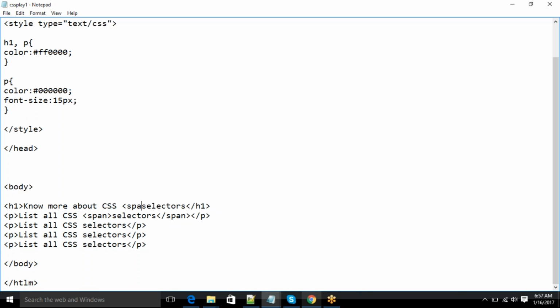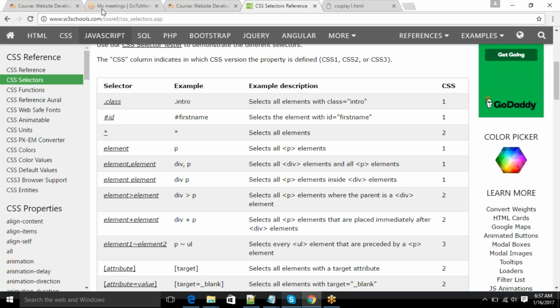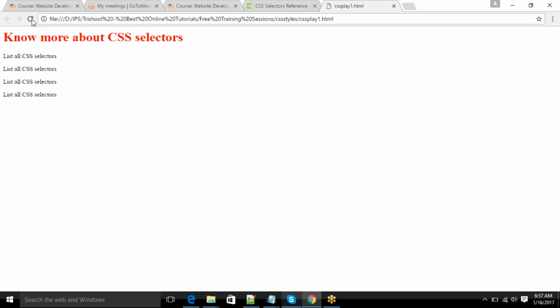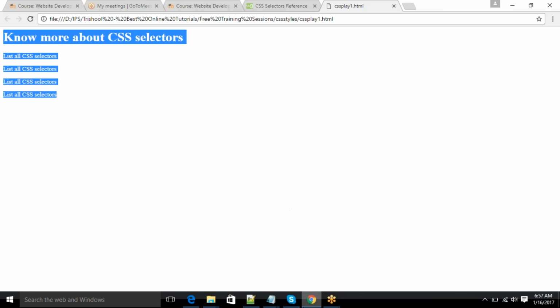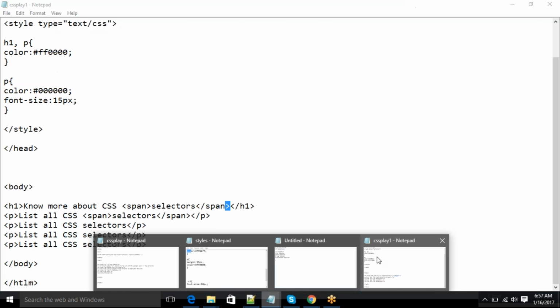I'll say span open and span close. Okay. Now as you can see, if you open your file and refresh, you don't see any difference, of course, because I have not written any CSS for that.